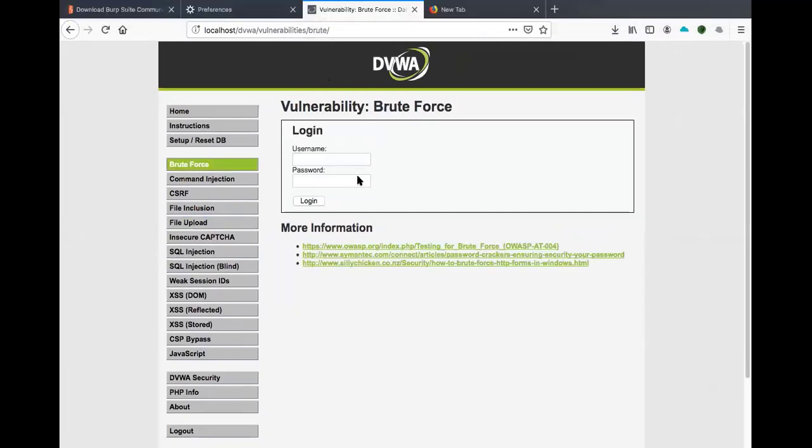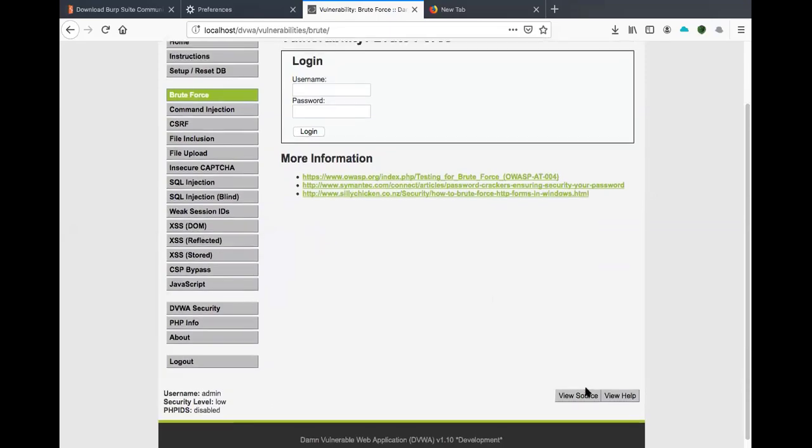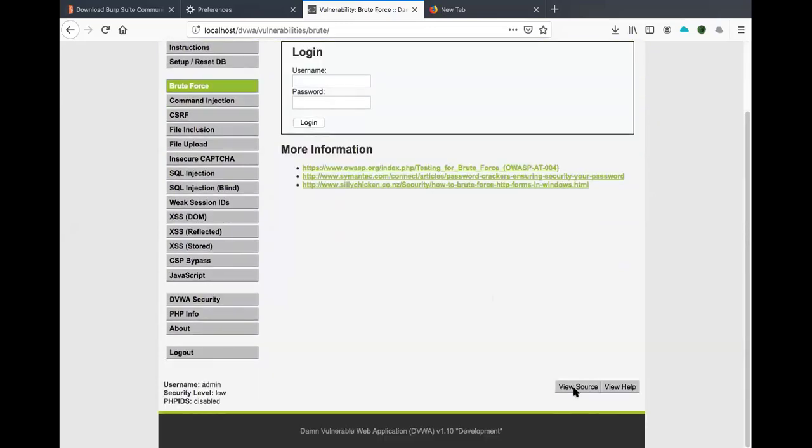Here you can see this is a login interface, and you can log in from this page, and at the very bottom of this page you will see view source. So we can see which source code is running to make this login functionality work.